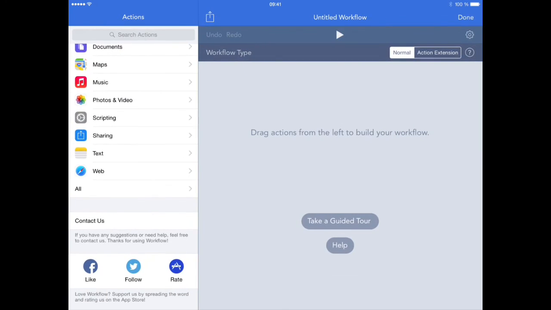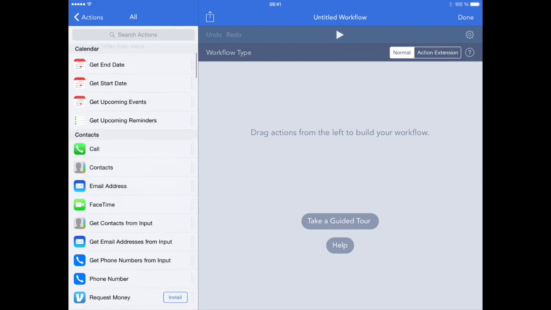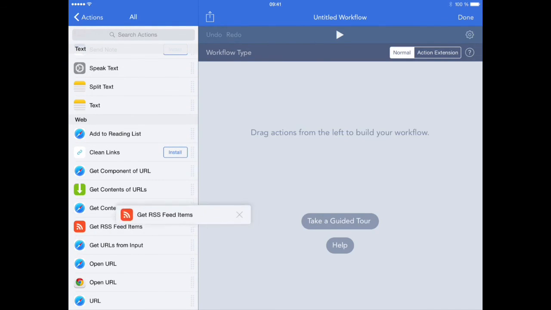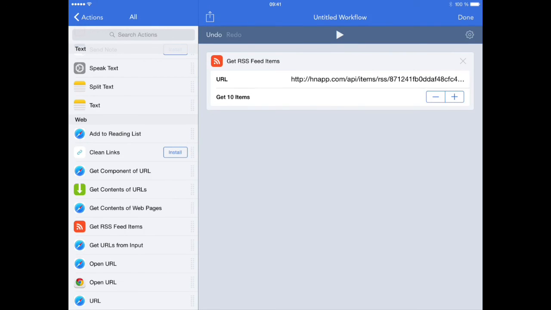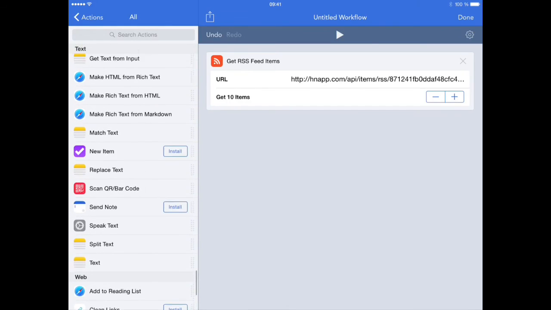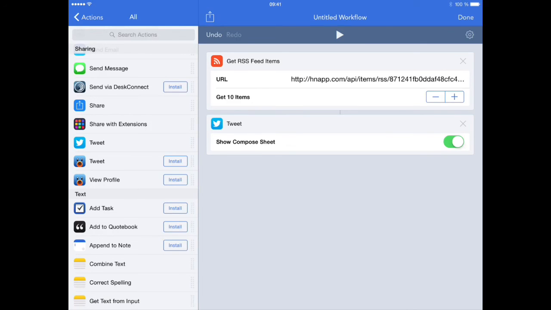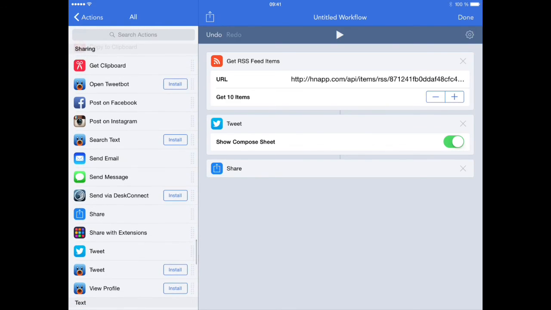Then you would create a new workflow, and then you would go here and say, where is that? I think it's at the bottom. Get RSS feed. You input your URL for your RSS feed for your blog. And then you would say, probably get the first one and post that to Twitter like that. Probably it's more complex than that, but you get the idea that you could interact with your RSS feed and then post that to Twitter, and then invoke the share button, and then also post to Facebook in almost one single click. And that's it.